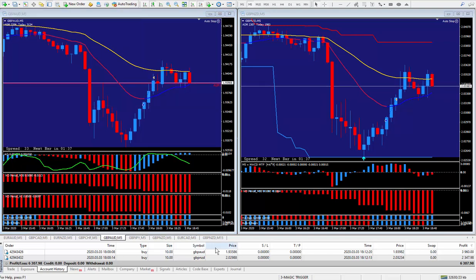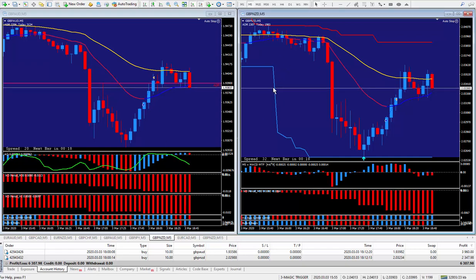Now those 40 pips on the pound Aussie here produced $3,960. And I was very happy with that, as I knew it was getting close to the goal line and I was expecting it to stall out. You have to learn how to read the charts. So I was very happy with that trade. Now let's try the next one over here that I did.